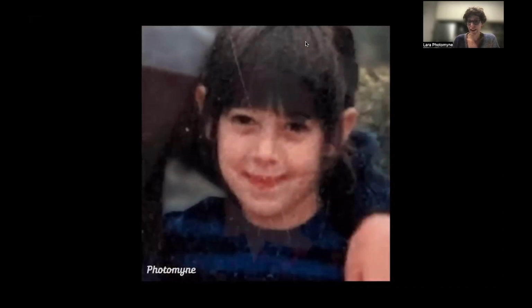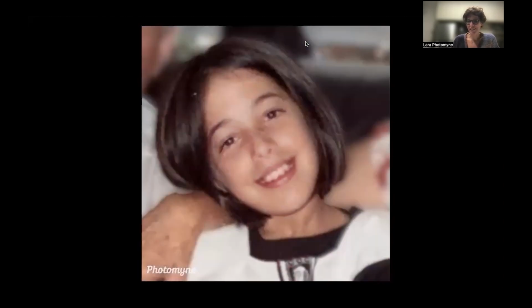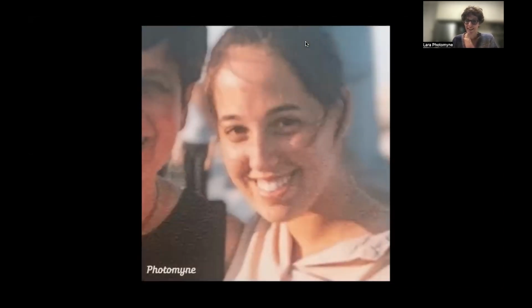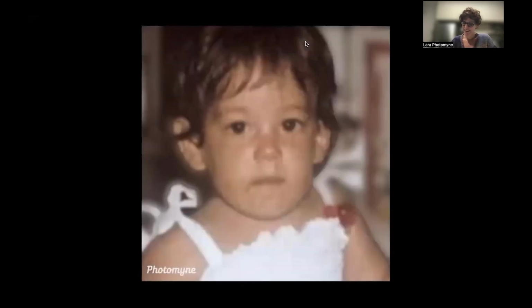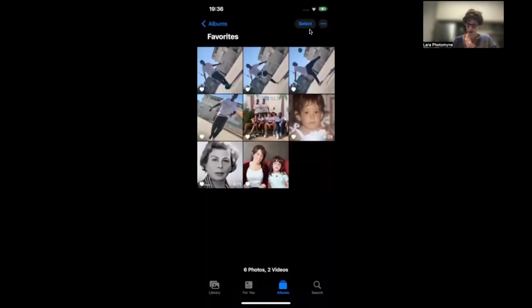You see, it's very nice, like for a birthday or for a gift. I personally did it for my brother and he was very happy. It's up to 10 photos, and so you see the person growing up through different ages. It is a very nice feature to have fun with.